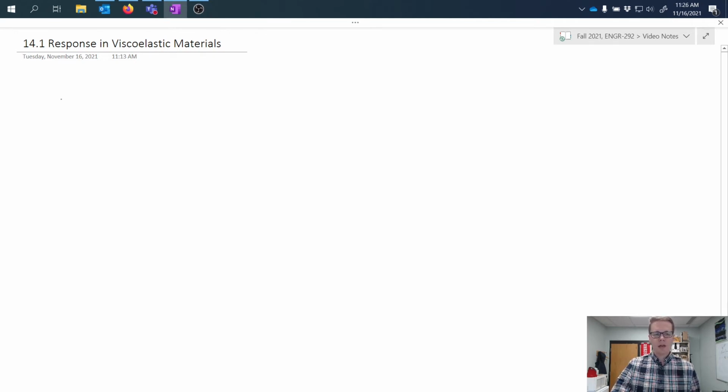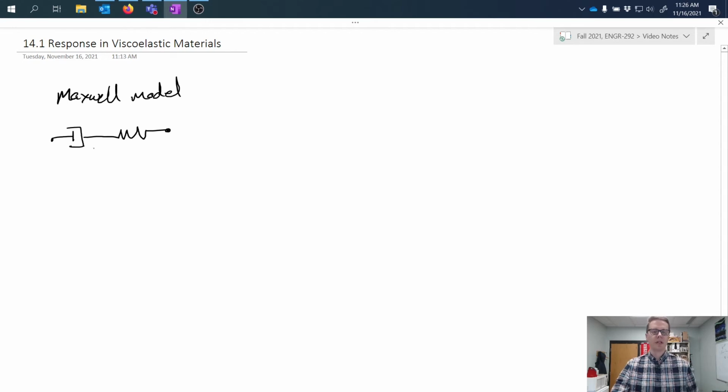The first being a Maxwell model. And the Maxwell model basically assumes that we have a dash pot and a spring in series. Now, you might imagine, for example, one end of this model being fixed and the other having a load applied to it. Under this model, we would have similar systems to what we've seen before, in that the damper has a damping coefficient and the spring has a spring constant.